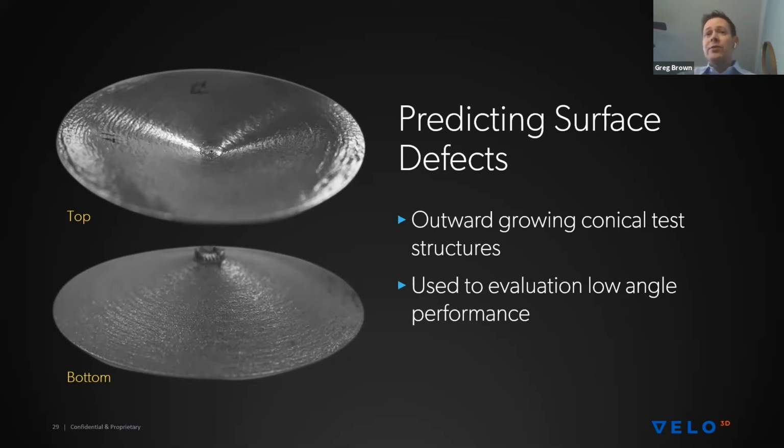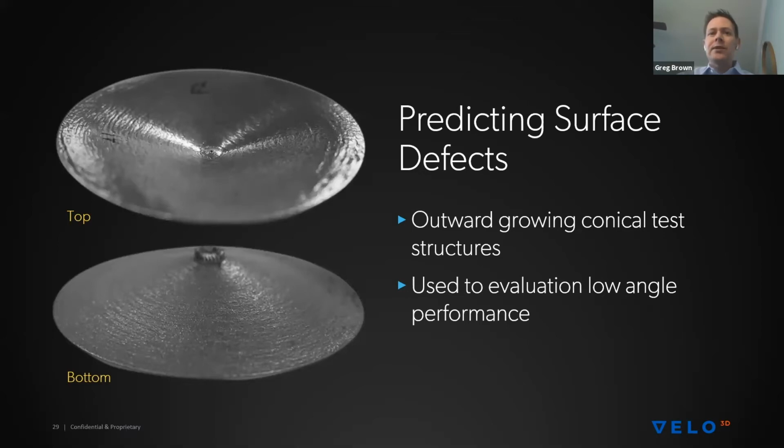One of the things we're trying to do is predict whether the surface is going to be defective or not. Am I going to have any high roughness on the bottom surfaces, especially? In these cases, we frequently refer to them as melt pool instabilities, because it usually indicates that, especially when you're doing a low angle surface, if your melt pool is not carefully controlled, the melt pool can break apart instead of solidifying into a nice ball. And that leads to surface defectivity and roughness on the surface. So we're trying to use the data that we have during the builds to predict when this is happening. In this case, we've got a simple test structure showing a low angle cone that's growing out.